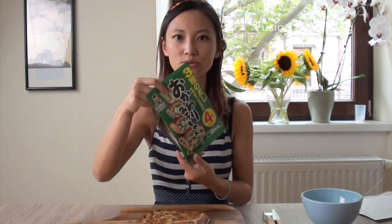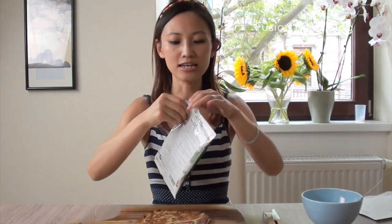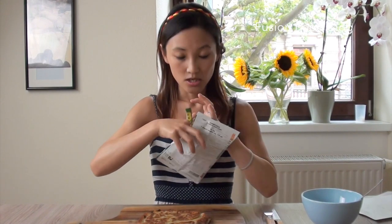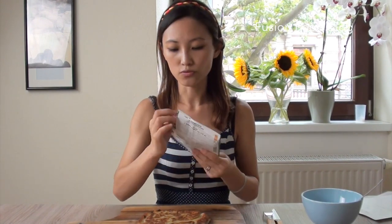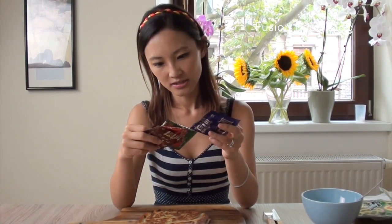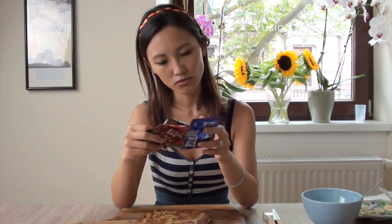And I bought some miso soup. I like this kind of miso soup, it's just so easy. You just need a bit of water, then you can make soup out of this. So, which one should I try? Seaweed, green onion, tofu. I'll try the fried bean curd.